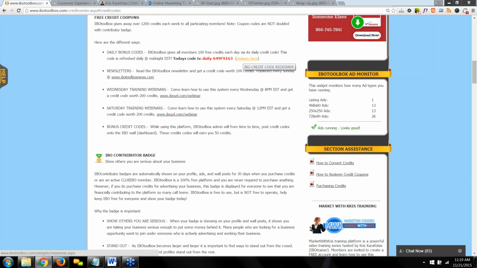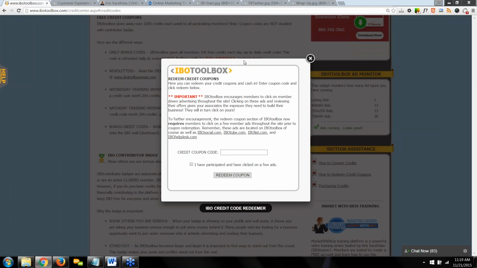Or you have a pop-up blocker blocking the coupon redeemer, credit code redeemer box from coming up. If you're not getting this box, it's any of those three reasons that are preventing it.